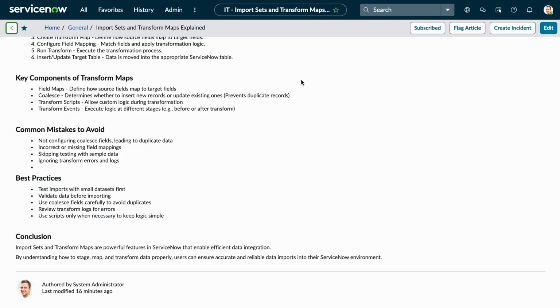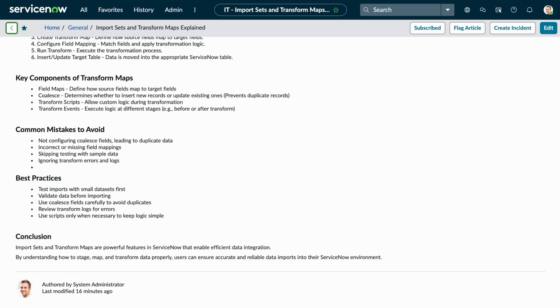If I'm importing new users, I might create a script that also creates a request for them. So once I upload any new users, a request goes out to the devices team to request a new laptop for them.